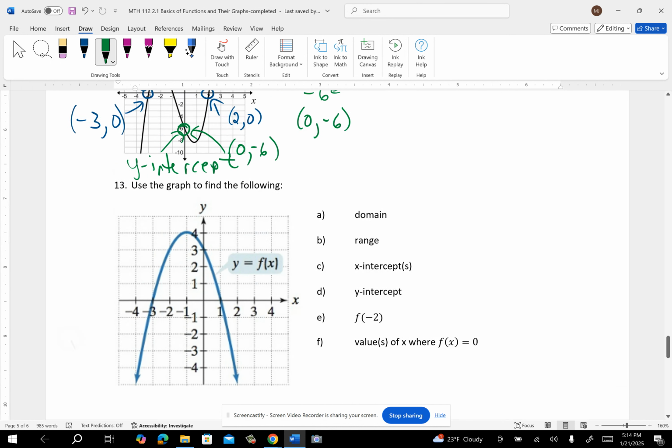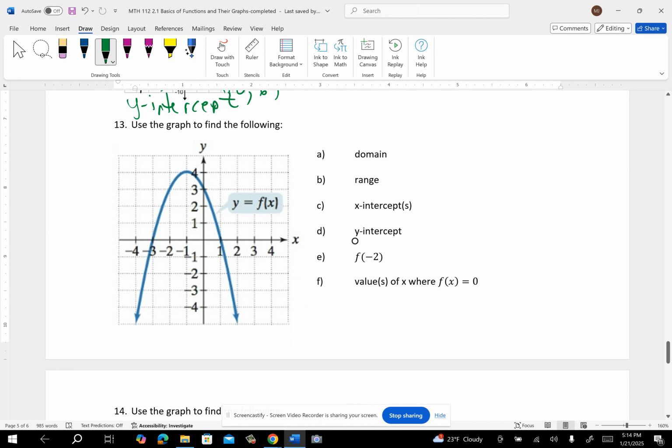All right, then there's going to be some problems where they ask you to take a graph and do a whole bunch of things. So this one's asking for the domain. They'll want those in interval notation. Notice these arrows right here mean that this graph continues and goes on forever. So ultimately, you could find x's anywhere from -infinity to +infinity. It's nice and continuous. Even if I were out at -1 million, if I went far enough down, I'd be able to find a y-coordinate matched up with it.